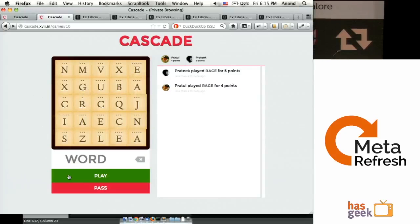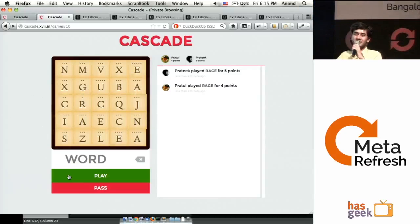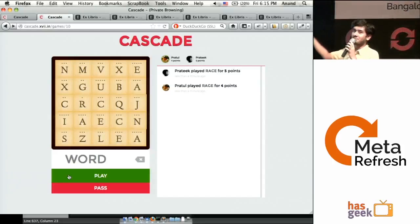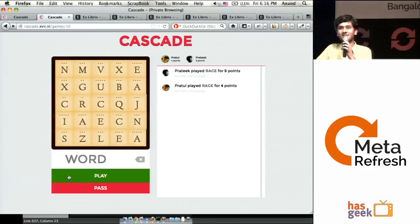This happens through WebSockets — it's real time. He played Rage. The point of the game is very simple: you can select any letter from anywhere. Those dots on top of each letter represent the number of times you can use that letter. You can use each consonant three times, each vowel five times. Once you've used up a letter, it becomes disabled. Up to four players can play concurrently. It's called Cascade because we plan to make that block vanish and things tumble down like Tetris — that hasn't happened yet, it involves a lot of CSS.